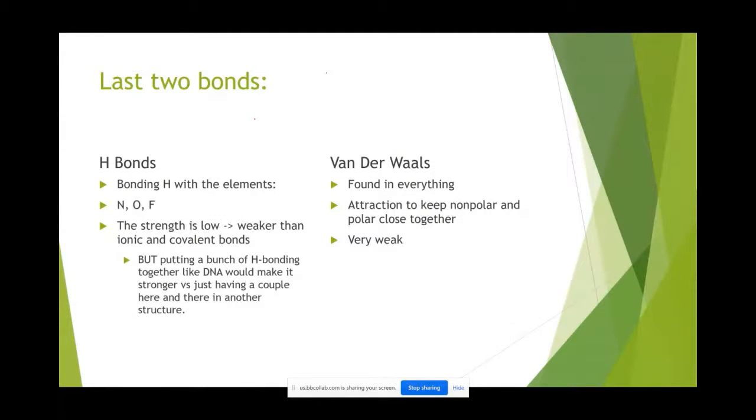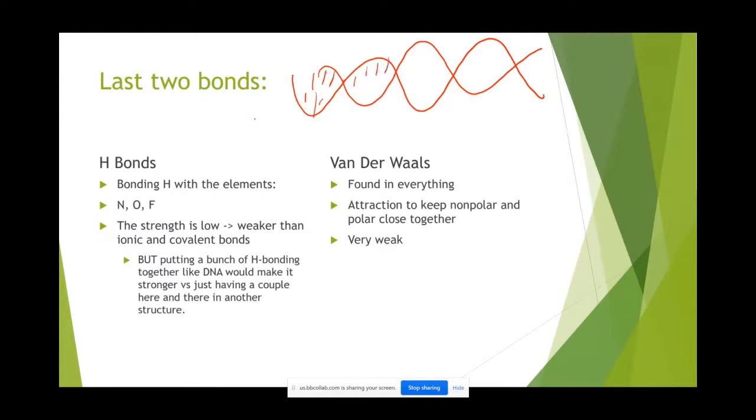Your DNA, everybody, you know this thing? The double helix? Yeah, the double helix is made by hydrogen bonds. So if it was so weak, wouldn't it be breaking? No, it doesn't, because you have so many of these hydrogen bonds together that's where all the strength comes from. That's what keeps your DNA intact. The amount of hydrogen bonds you have is what gives it the strength. If I just had one, that's pretty weak, okay?